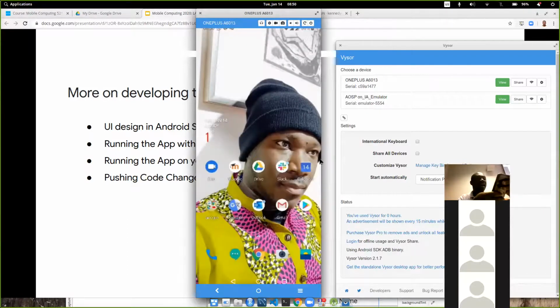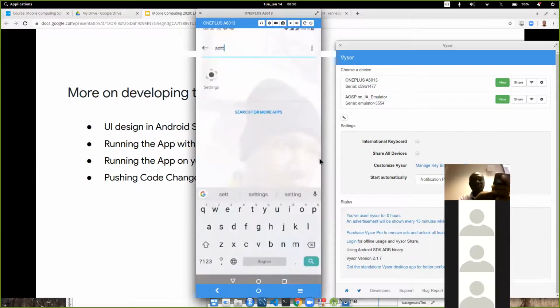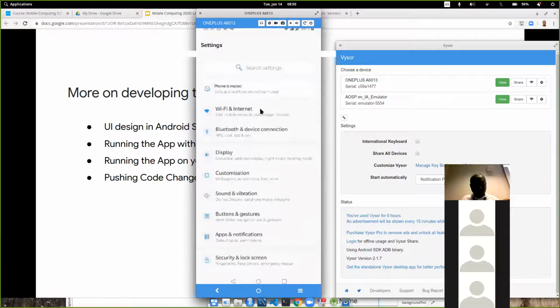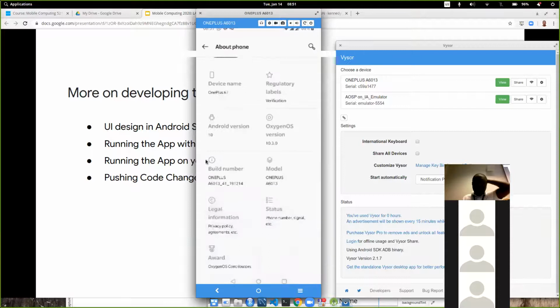So how do I do that? I go to my phone settings, and in settings, I look for about phone. In the about section you can see the build number of the Android build version.